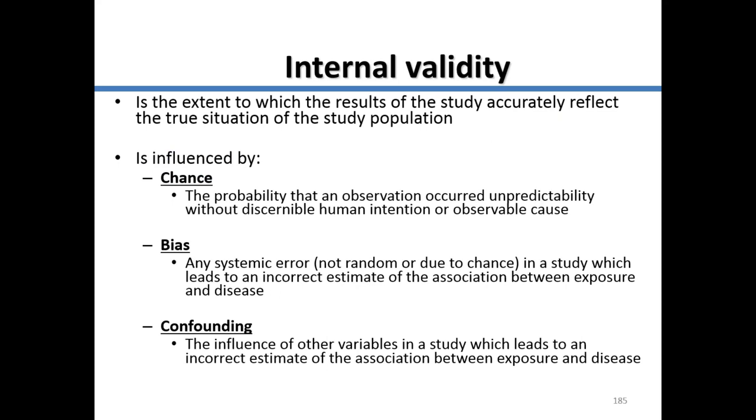Chance, that's where the p-values come in. That's different from bias. Bias is systematic error. Confounding is systematic error that relates to the fact that, remember we talked about coffee drinking and lung cancer? You don't control for confounding from smoking. Why? Coffee doesn't increase your risk of lung cancer, so feel free to go to Starbucks, unless people in Starbucks are smoking or you're smoking in Starbucks. Otherwise, coffee drinking is not associated with lung cancer risk. But if you were to do a population study where many people went on their coffee break and smoked, you would see a relationship between coffee consumption and lung cancer risk. But would it be due to the coffee? No. It's due to confounding, because coffee consumption is related to smoking, and smoking is related to lung cancer. It's that interrelationship that causes confounding.